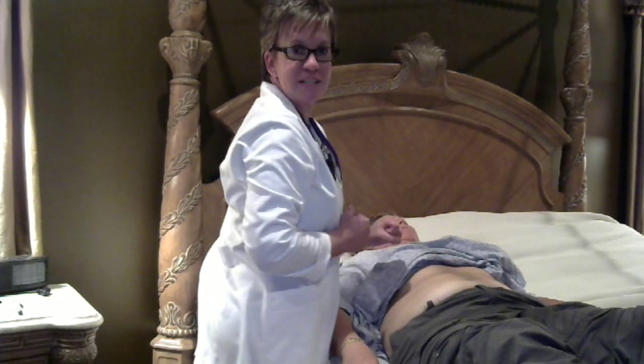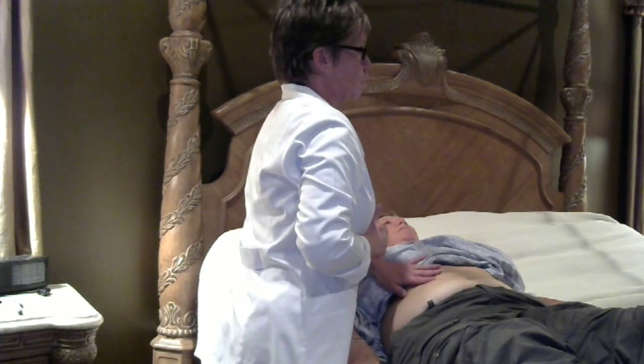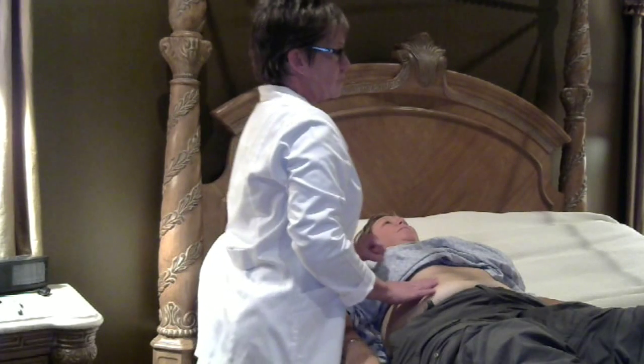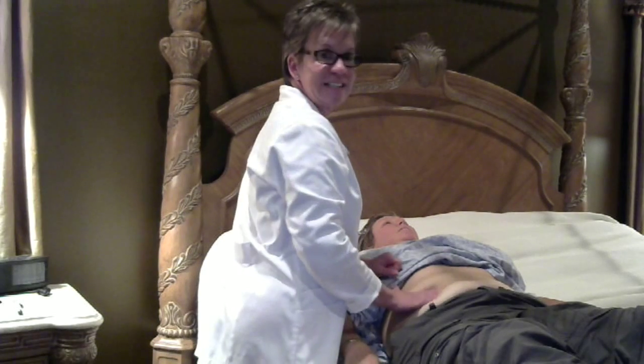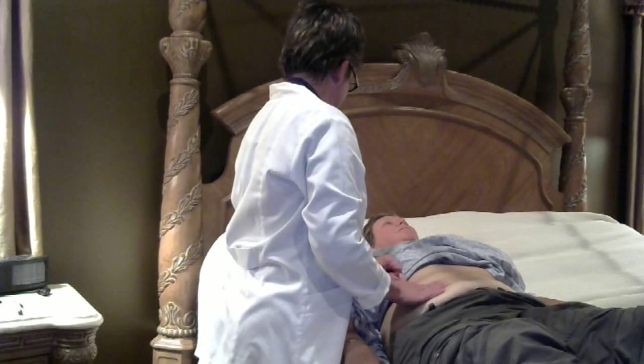And that's for the spleen on the opposite side. Okay? So I've got measurement borders for my liver and my spleen. Okay? Next thing I want to do is palpate. I'm going to go ahead and palpate my abdomen lightly and make sure everything is nice and soft, and I don't feel anything out of the ordinary, that you're having no pain.